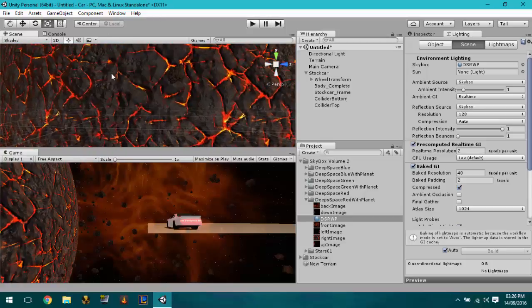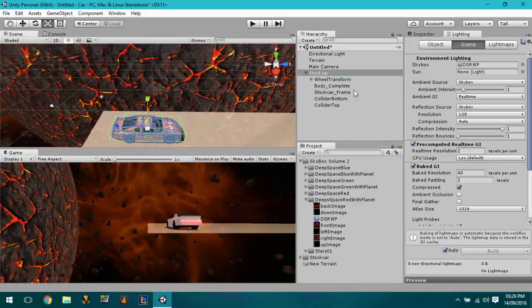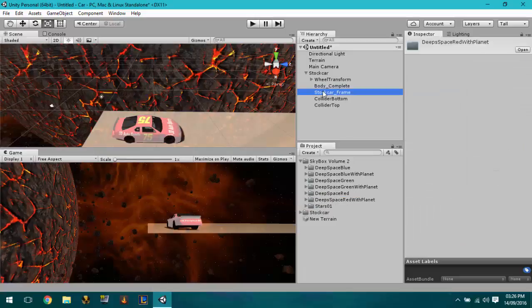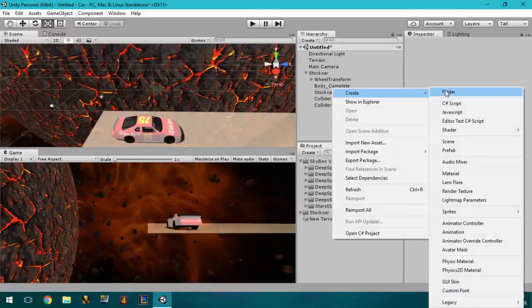We can't exactly go into it. Okay, you can have a sun. Okay, I so knew that. Not. Okay, so we're going to go back into the body, in the inspector, and as you can see it asks for a cube map. So what we're going to do is right click, create, legacy, yeah, legacy cube map.